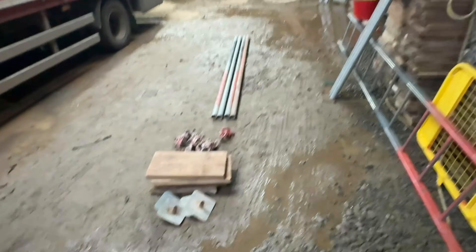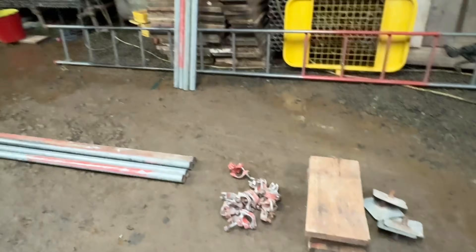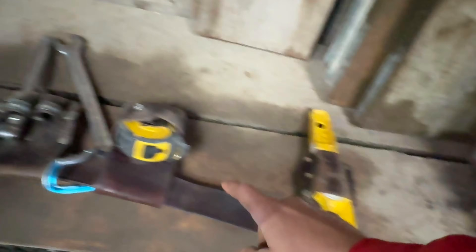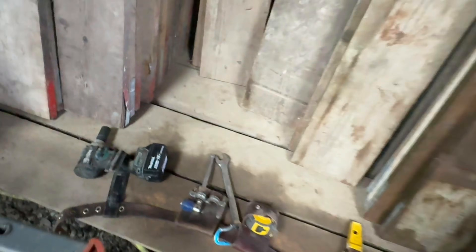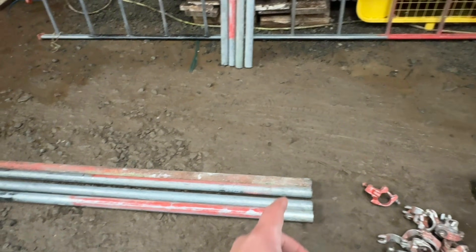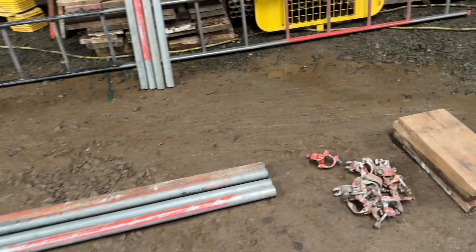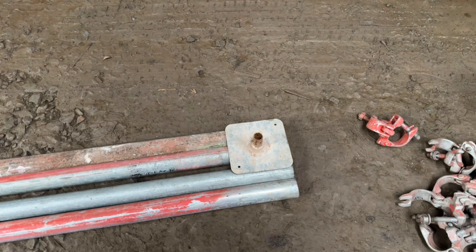I'm going to do the basic part one tower from tube and fit, just going to show you how it's done. First up, the tools you'll need: level, tape, and spanner — open-ended if you've got one. The drill obviously isn't allowed. So four pads, four plates, your fittings, eight doubles, your eights for your ledgers, and your H for your legs, and a pen or chalk depending on what you have at your college.